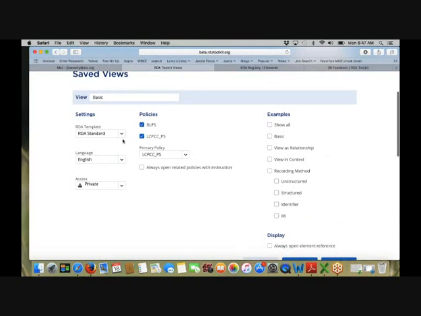And one of the things you can do is you can set the access on the view. Right now it just says private, but we will have one that's institutional. So your staff leader can come in here and set a view, set up an arrangement of the instructions, etc., that she or he wants to have for her staff.